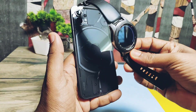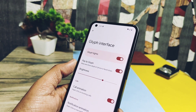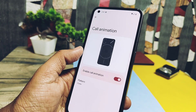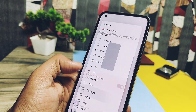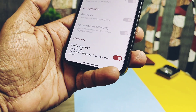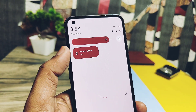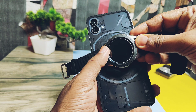The developer has also improved the glyph light functionality and user experience. All features are available — Flip to Glyph is working well. You get toggles to enable call and notification glyph animations with a bunch of different glyph call animation presets. They still haven't added any ringtones, and stock ringtones are not synchronized with these animations — the same issue exists for notification glyph. Both battery level and music visualizer toggles are working. There's now a new toggle called Reverse Wireless Charging Animation — enable it to make the animation work when placing a wireless charging device on the back. Overall, glyph light functionality is now close to fully working condition.